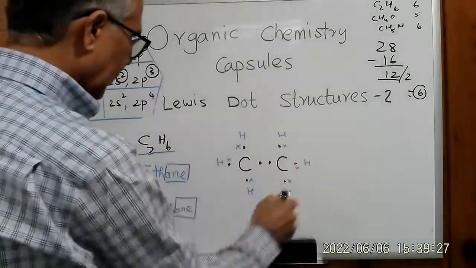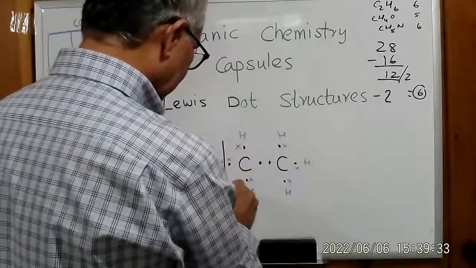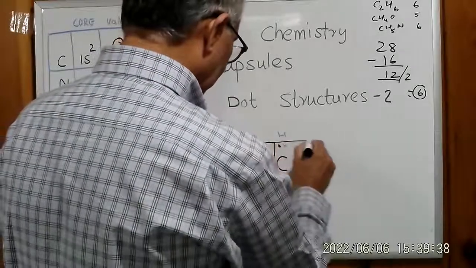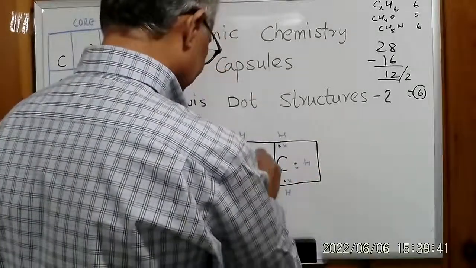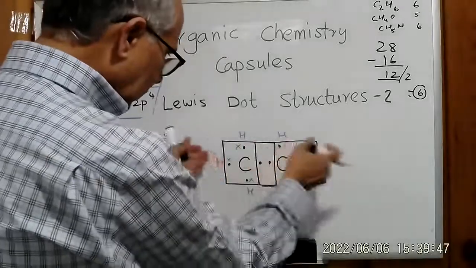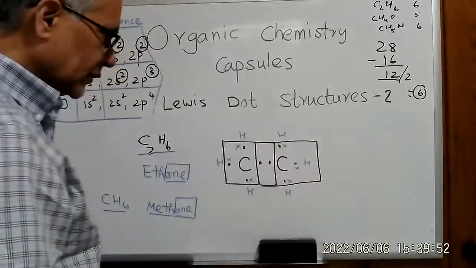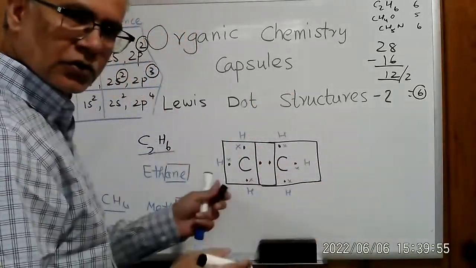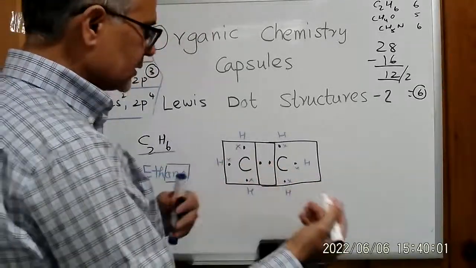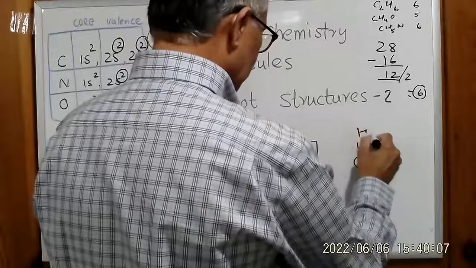So anyway, coming back to this, notice this carbon has 8 electrons around itself, and this carbon has 8 electrons around itself, like this. So both carbons have an octet, and each of the hydrogen atoms has a duet, 2 electrons around it. So this is a good structure. Every atom has the electrons that it needs to be happy. So this can be collapsed to structures like this.